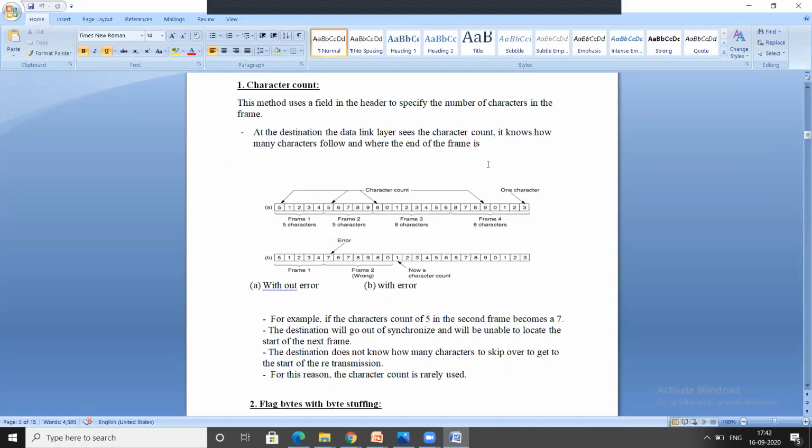ఓకే, అలా కౌంట్ చేసుకుని ఎందుకు కౌంట్ చేసుకోవాల్సి అని అడగొచ్చు మీరు. Why is it calculated? For each and every frame, it should calculate the checksum value. I told you in previous one, sender side, the checksum is calculated. The receiver side, the checksum is recomputed. Okay, it compares the checksum value to know the errors.